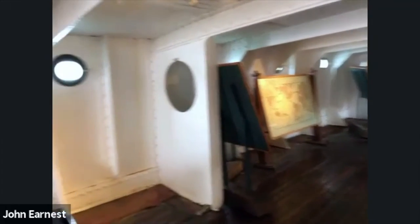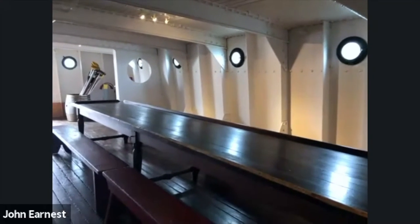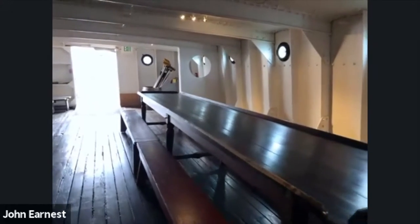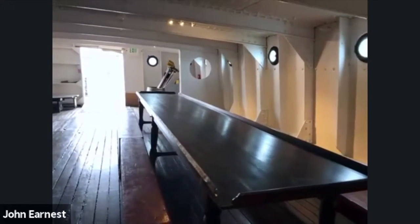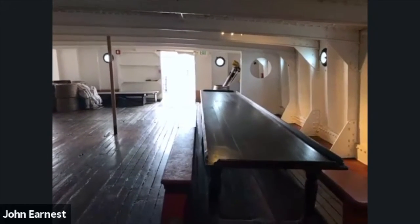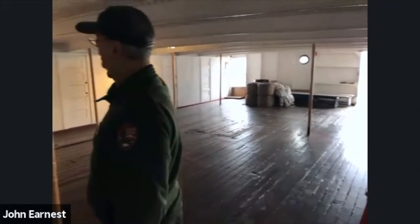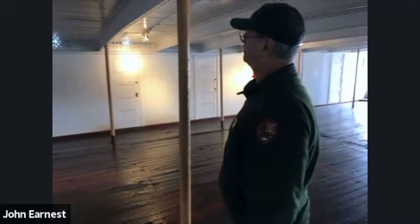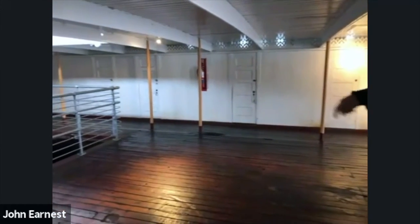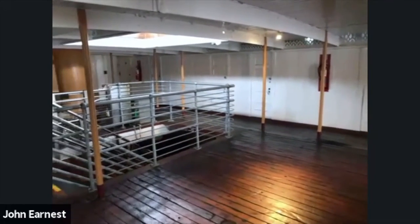And take a look at this long table. This is where the fishermen would eat at long tables such as this. And they would sleep in bunks in this area. We don't have the bunks here anymore. And then there were foremen going to Alaska as well. They were the supervisors in the canneries. And they slept, there's a row of doors here, or companionways, as they call them on a ship, and they would lead into the cabins for the foremen. We'll see later a part of the Chinese cannery workers' forecastle that's been restored.